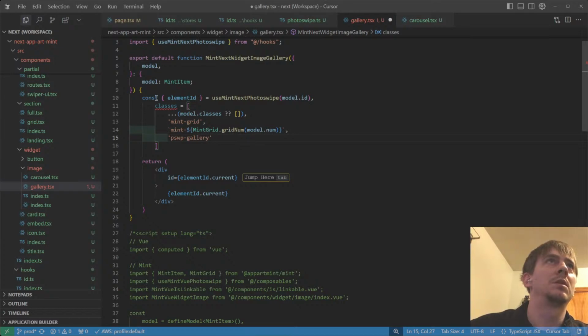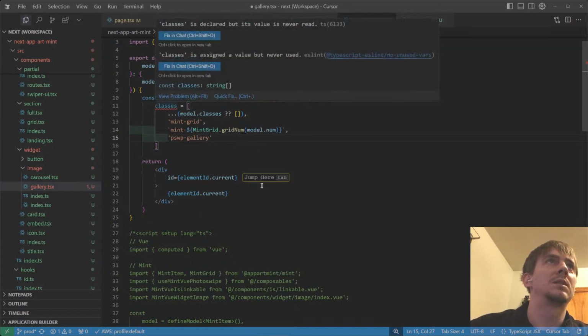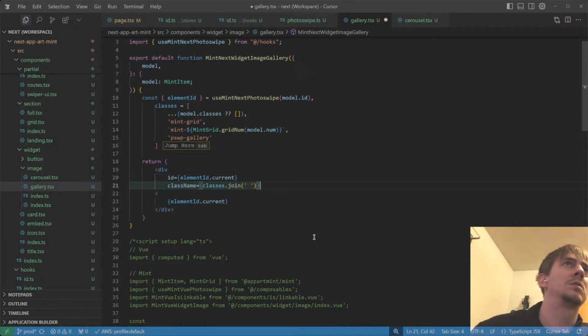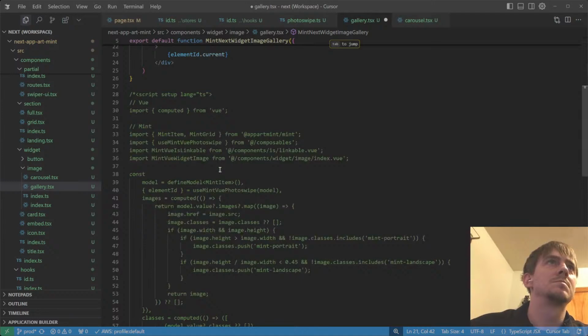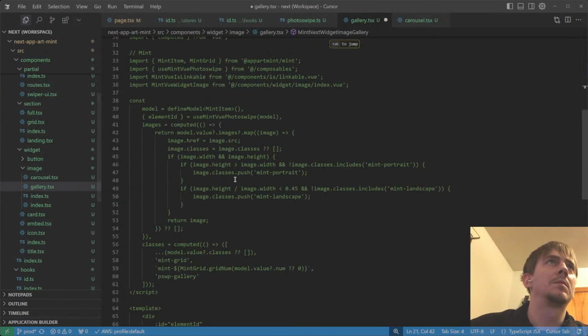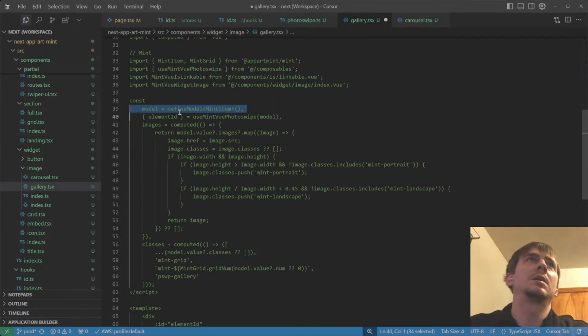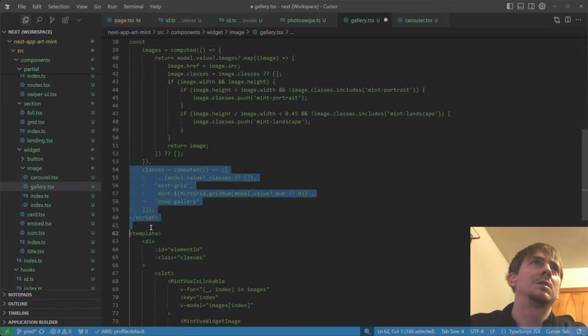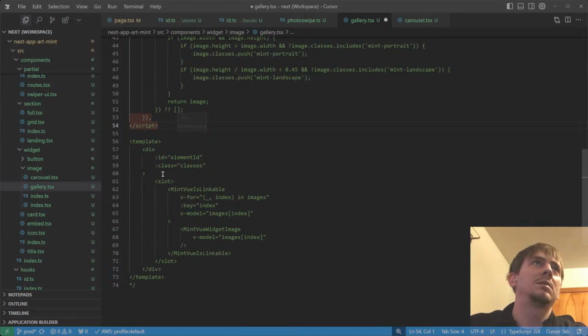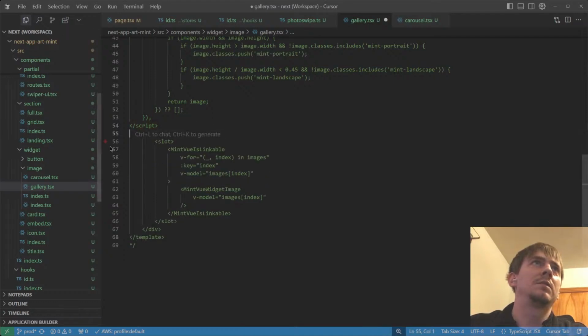Import mint grid. Classes just isn't used. Got that. Need images. Did classes. I got this div.